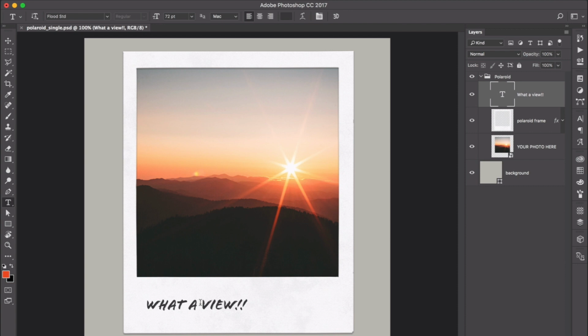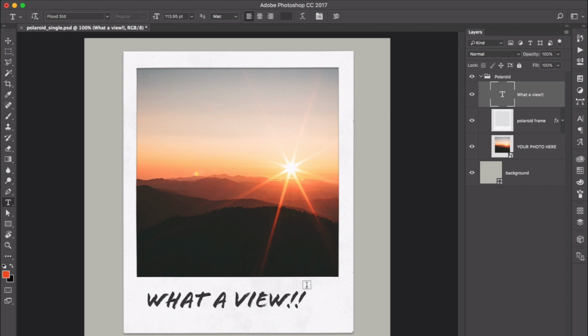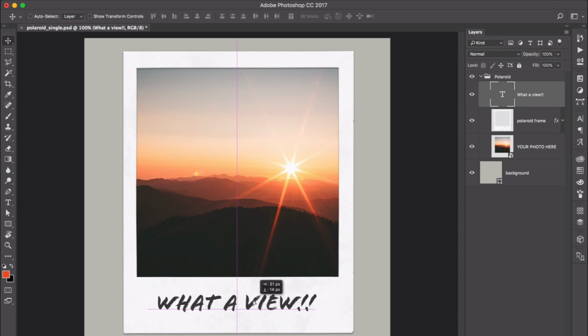But the other way to do it, which I find is often a little bit easier if you're not too particular about the point sizes in Photoshop, is to simply do a Command-T to get that transform again like we did earlier and just resize the text that way. Okay, so I'm going to go ahead and hit return on my keyboard to commit that. I'm going to hit V on my keyboard now so that I can get the select tool and kind of line this up the way that I think is going to work well.